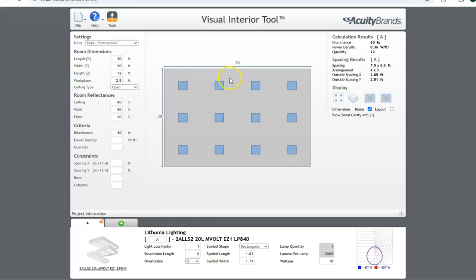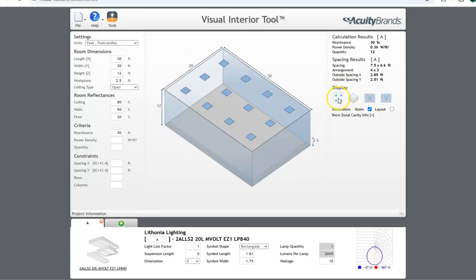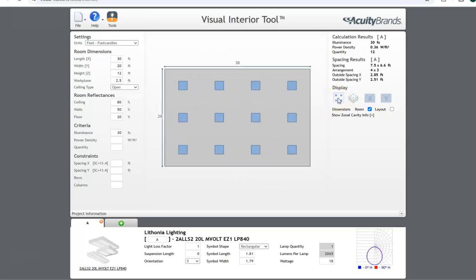Then what I will do is, to that first AutoCAD drawing, I will locate these fixtures. How you do that is actually go to, we were in the perspective when we started. Go to this one here for the 2D view and click on the layout, and it'll tell you the center to center location for each one of these.